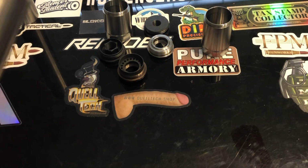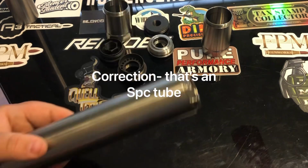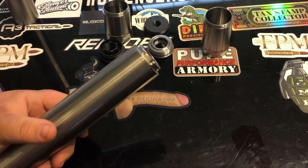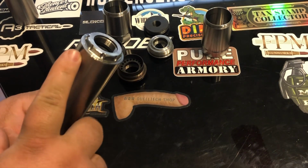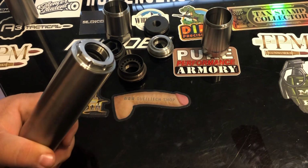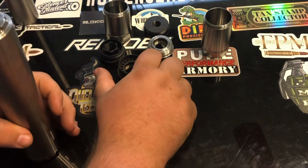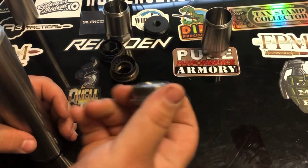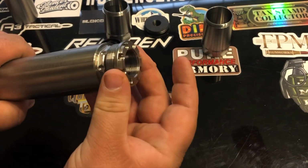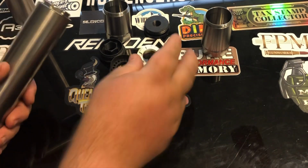Here is an SDTA tube. This is a 1.625 OD tube. This happens to also be threaded 24 TPI. However, it's a 1.502 by 24 TPI, meaning this inner hole is around 1.5 inches wide. So if I take another 24 TPI thing, like this 1.375 by 24 mount, and try to put it in here, look at how much smaller they are. It won't work, yet they are both 24 TPI.